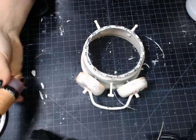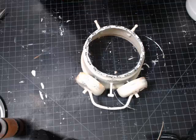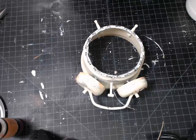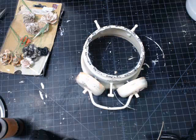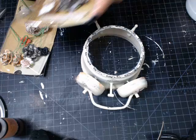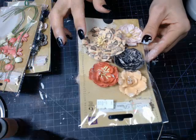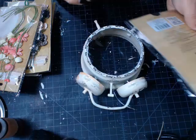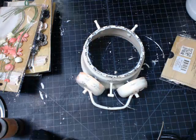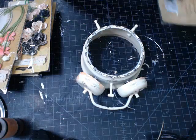What we're going to do next is we're going to take, let's do the flowers on the inside first, because that's the easiest part. And so what we're going to do at first is we're going to take a couple packs here that I've used. And so the first one, this one, which you actually will get in the prize pack if you win, this one is called 565664. Okay. And I do have a hot glue gun here because it is a little bit easier to do with a hot glue gun. So that's what we'll do.